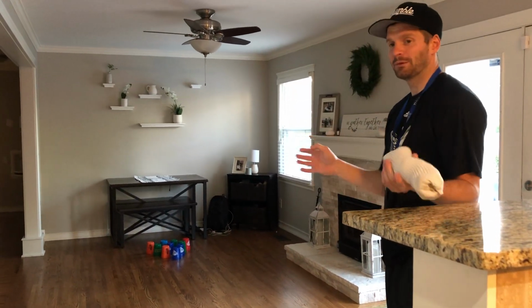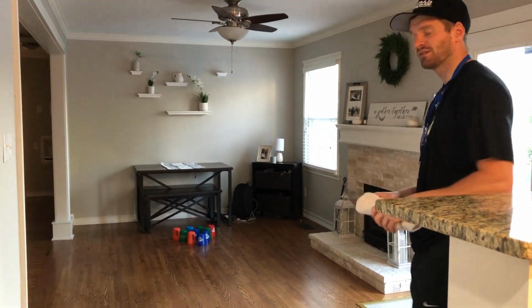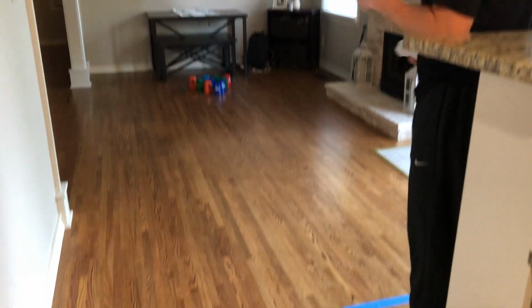Now, one thing that would be great is if you had your bowling pins set up against the wall, because it makes it a little bit easier when you bowl. But I have some blue painter's tape on the floor here. That's gonna be my line. Here's how the game works.